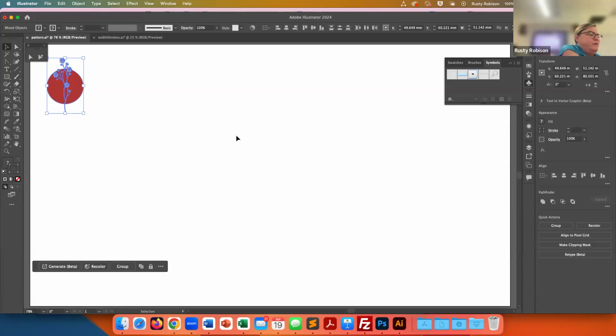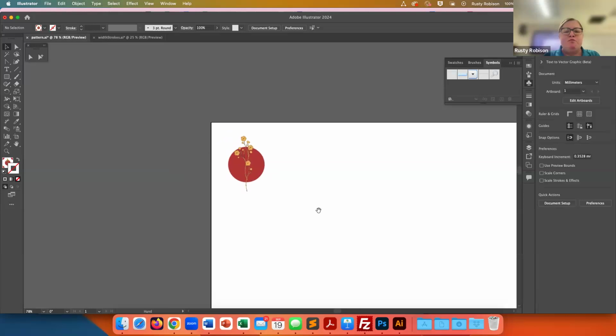And if you edit it once, it updates all of the other instances of that symbol. The pattern function is kind of similar.